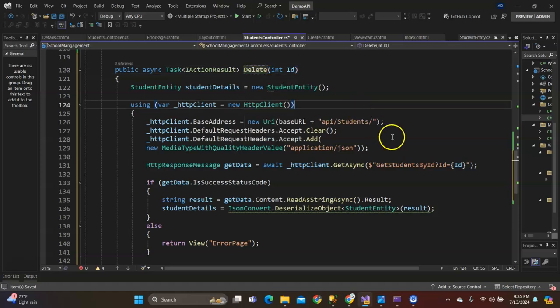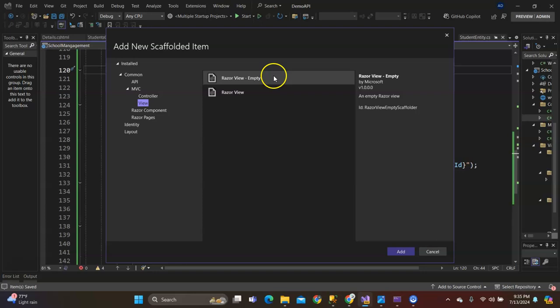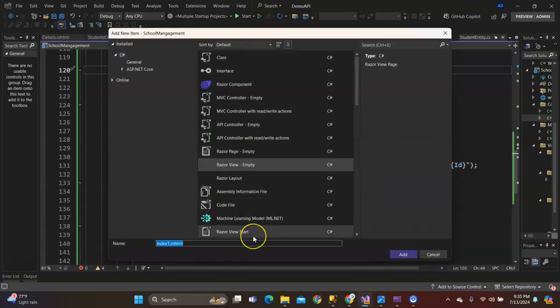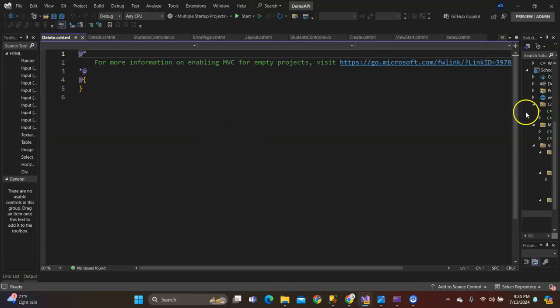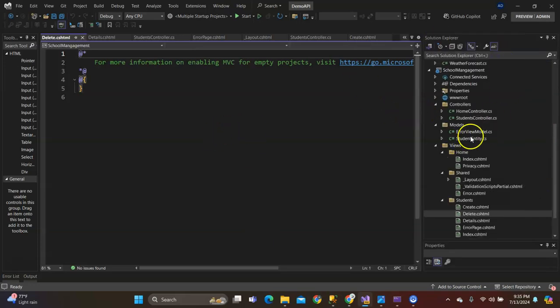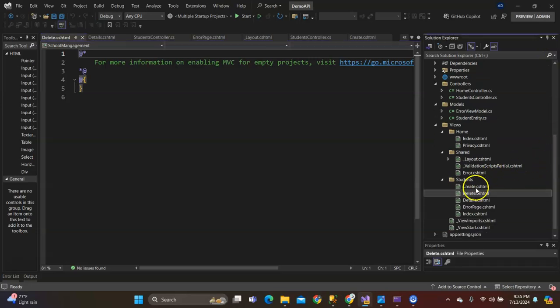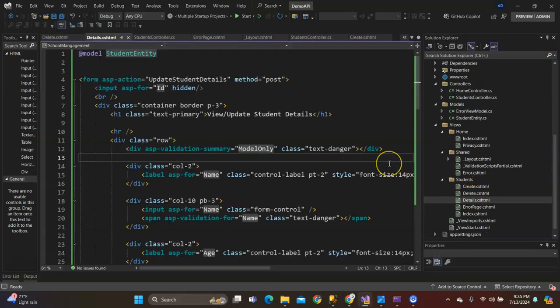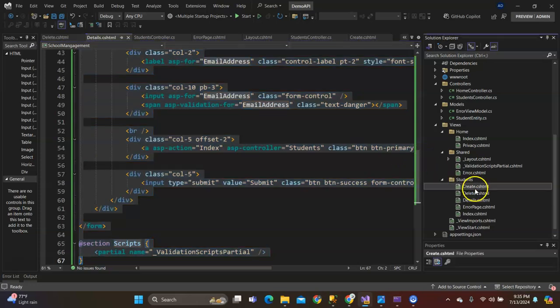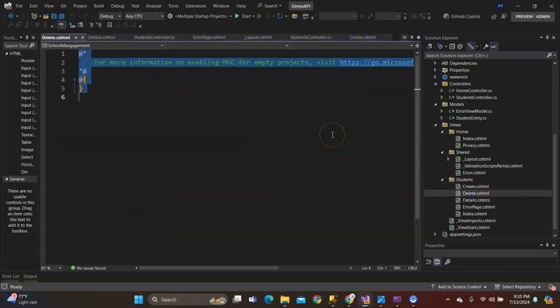Okay, and this will fetch. Let's add a view, add view delete. Now for delete, we'll just double click on details, copy this and go back to your delete, copy and paste it.